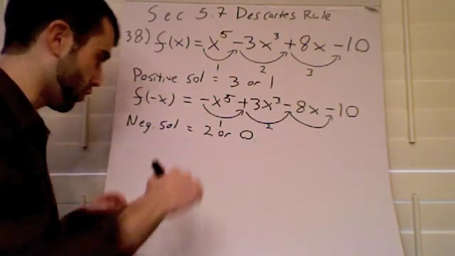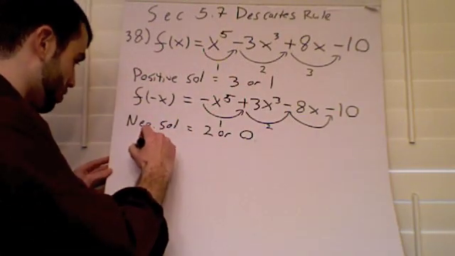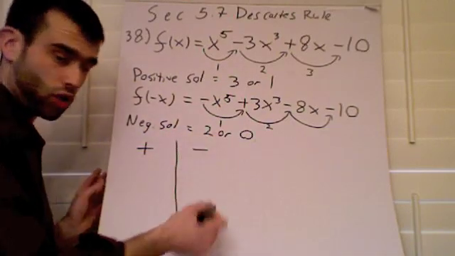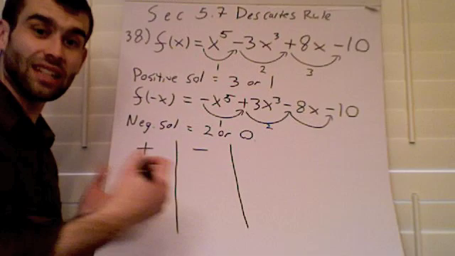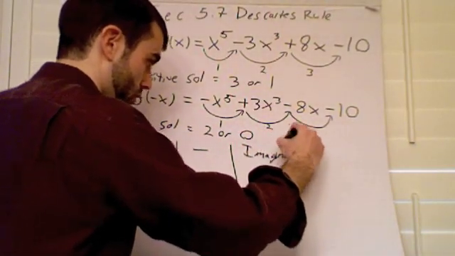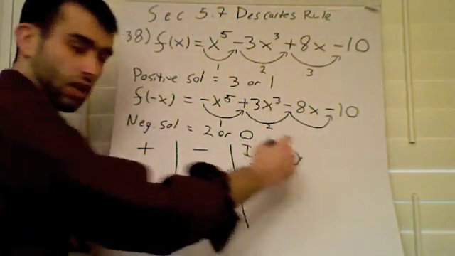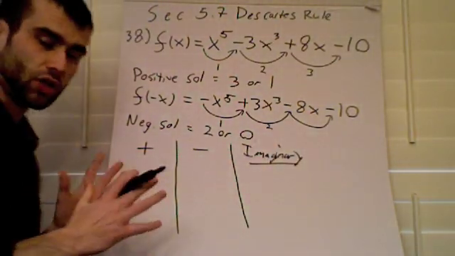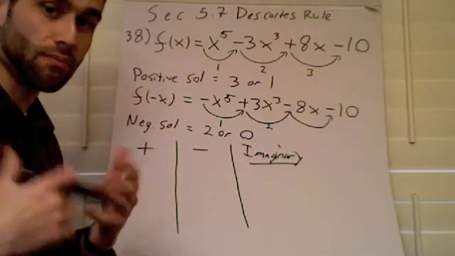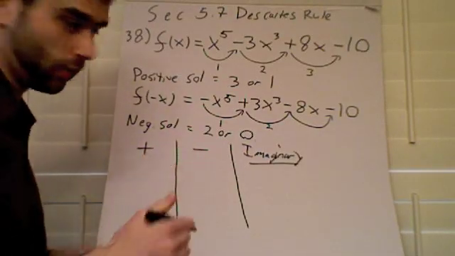Now, let's put this in a table form. So if we do a table, we could do the positive solutions, the negative solutions, and the imaginary solutions. So, if we don't have a positive or negative rational, it has to be an irrational or it has to be an imaginary. These will be the real ones.